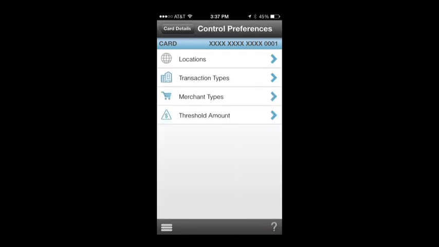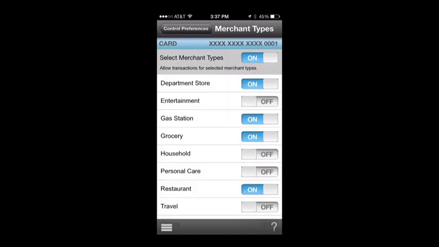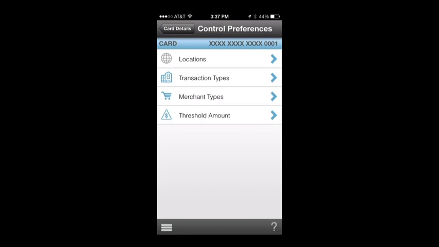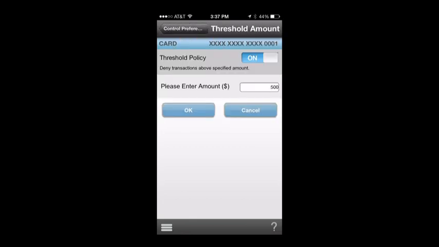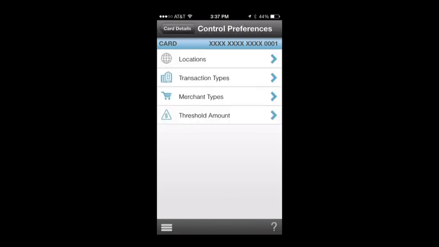So now let me talk a little bit in terms of the merchant types, the next category we are considering here. If I give my daughter a card, I can say this card can be used at department stores, gas stations, groceries, and restaurants, but not for entertainment, and I can turn off age-restricted merchant establishments, for example. So it gives you merchant level or category level control. So the next category is threshold. And as you can imagine intuitively, the threshold is essentially allowing you to specify limits, amounts up to which purchases can be made, either on an individual transaction basis or weekly or monthly.